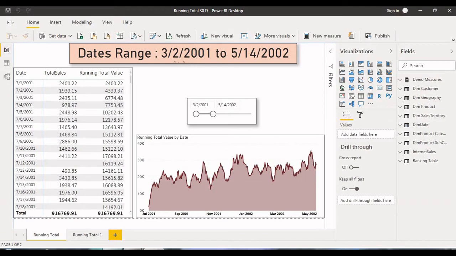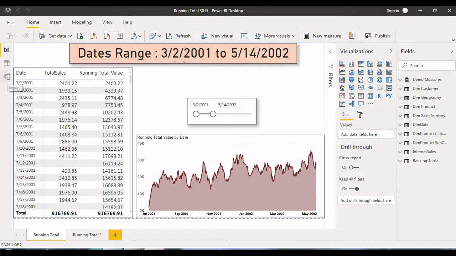For timing, I have already designed the report, and I'm going to explain each and every step I've done here. Before getting into the details of the report, let me explain which tables I have imported to design the report: DimCustomer, Geography, Product, Sales Territory, DimDate, Category, Subcategory, and Internet Sales. These are the tables I have imported from Excel, and we'll also try to understand what kind of relationship we have established between the dimension tables and fact tables. Understanding relationships is very important in Power BI. We'll see that also.